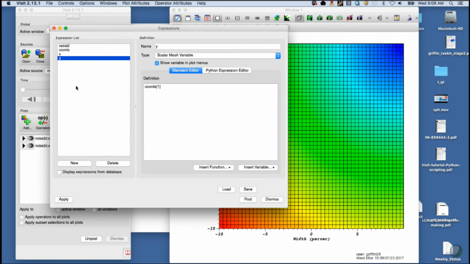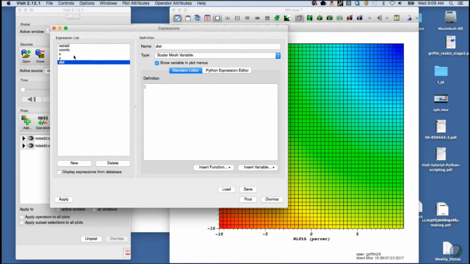And now we can calculate our distance. We create a new expression again and name it distance. Again, this is going to be a scalar mesh value too.